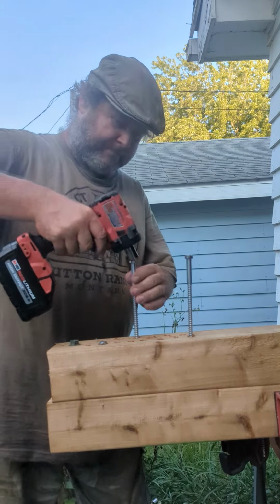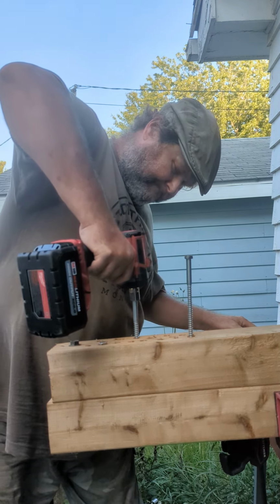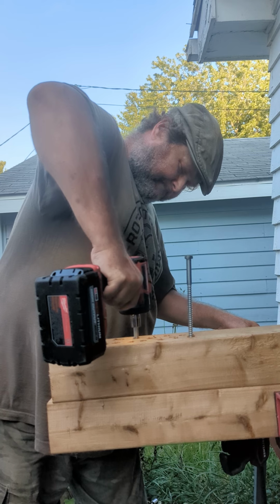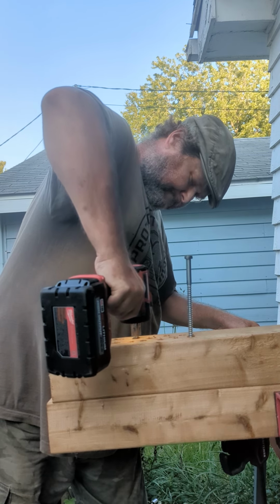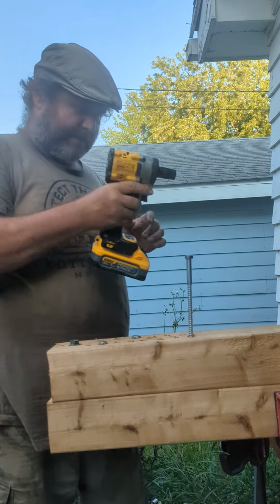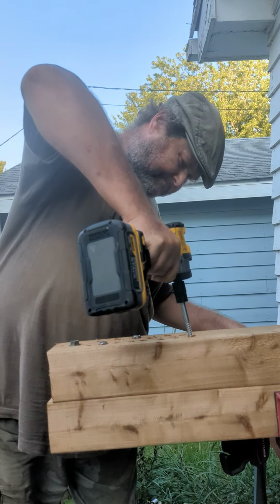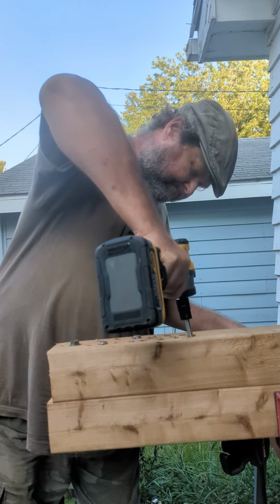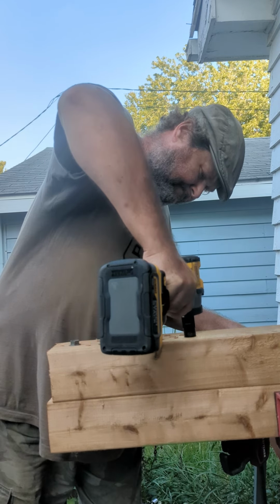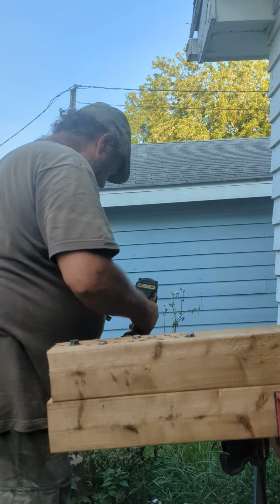Drive the Milwaukee. This is 3/8 drive. Okay, now the DEWALT Atomic. Okay, now let's keep this rolling.